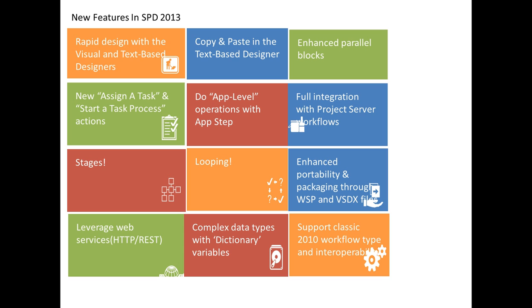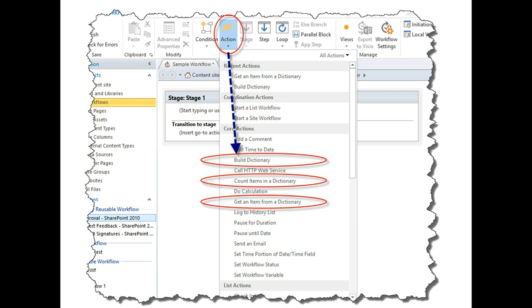So these are the things we're going to go over next. How you can implement stages in something that's practical, how you can use a web call to get data that would enhance your function, how you can cut and paste things, how you can loop through iterations, how you can use dictionary objects, how you can use a task wizard to set up a complex task workflow, and how you can still keep 2010 workflows there. This screenshot here shows you the commands that are built in for dictionary functions, and we will go over some of those.